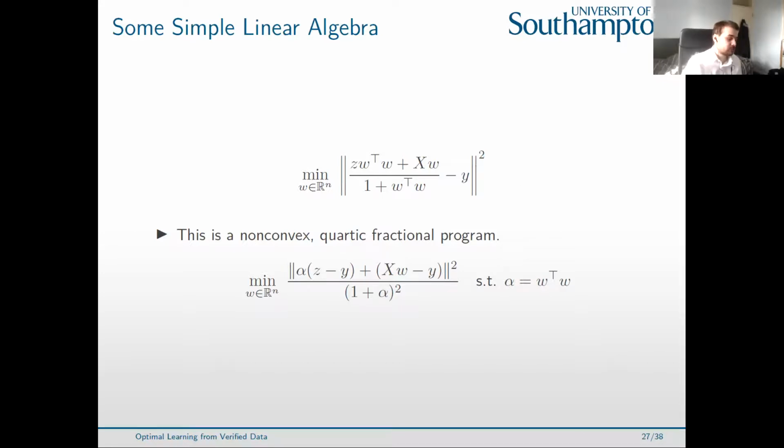So the first thing that came to my mind again was, I don't like quartics. I would like to simplify them to something I know about, which is quadratics. So the first thing we did here was we made a variable substitution where we introduced this new variable alpha, and the alpha should be included in the min here. I've just forgot it. But we include this new variable alpha, which must be set equal to the squared norm of the weight vector. So as we've seen, the weight vector is a very important kind of measure for us that tells us how good a particular model can be. So we should probably include it as its own variable.